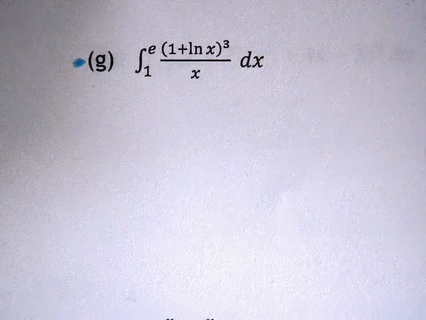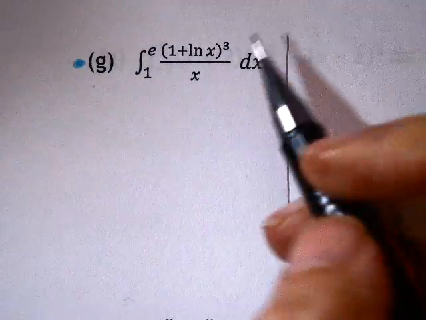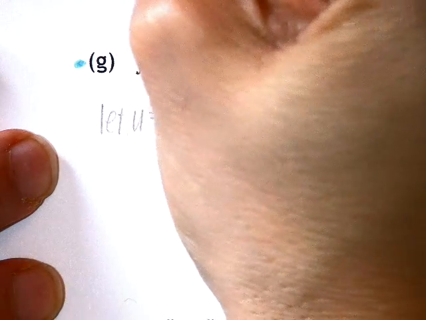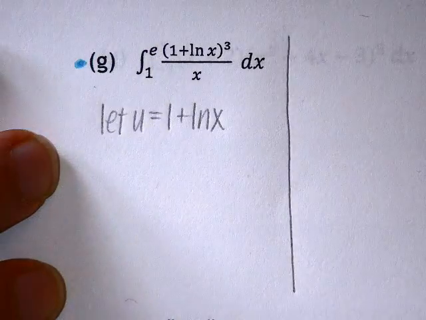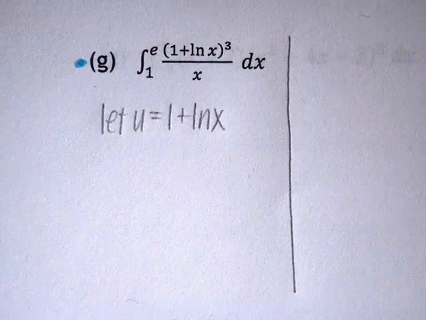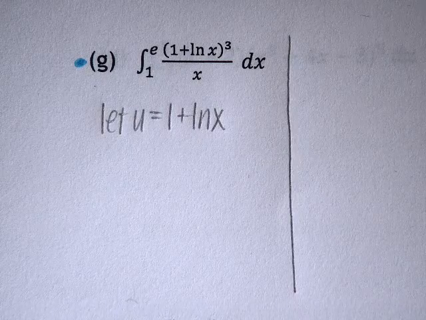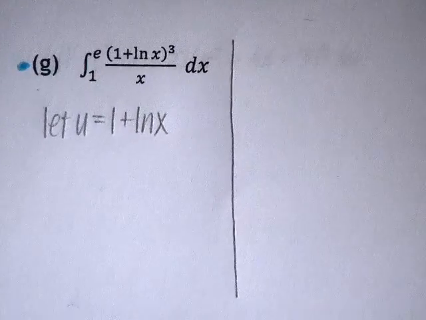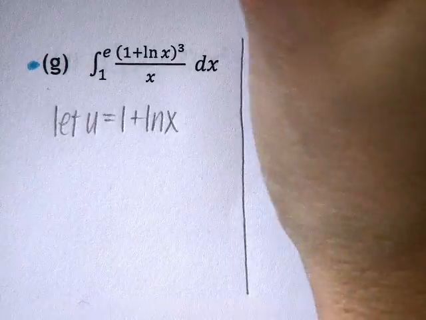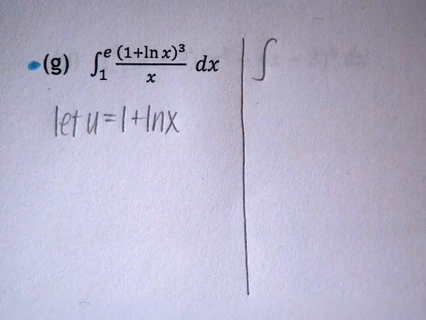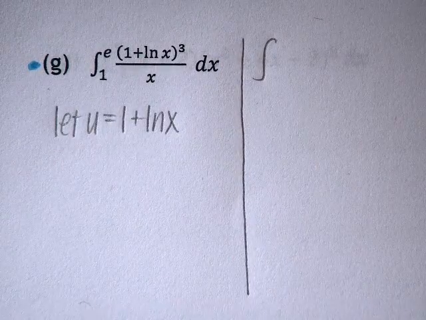In this particular question, I'm going to choose my u sub as 1 plus ln x. And just like I did in the previous examples, I'm going to take this opportunity to do a full conversion. I'm going to go all in terms of u, so I don't have any x coordinates to worry about. I still like to do my substitution step by step, but if you want to take some liberties with the order in which you do some of these steps, feel free.